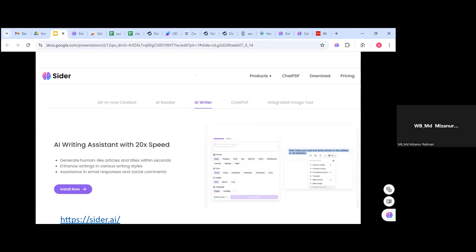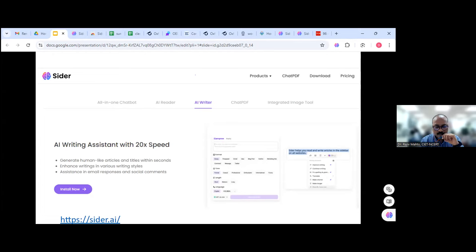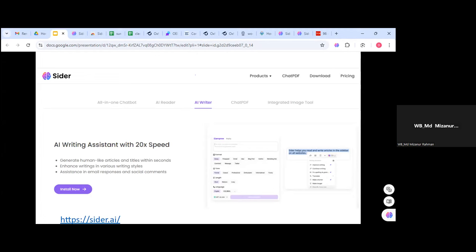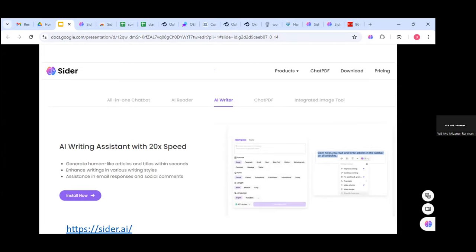Sir, actually, I'm not able to install that. I have installed it, but from the second part, I am not able to proceed. I can't tell you exactly which part right now, but I can't proceed further. What to do? All right, so please kindly repeat the instructions. You mean the instructions? Yes, sir. Okay.